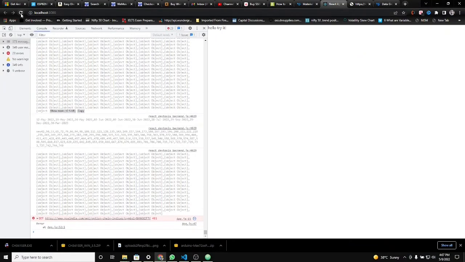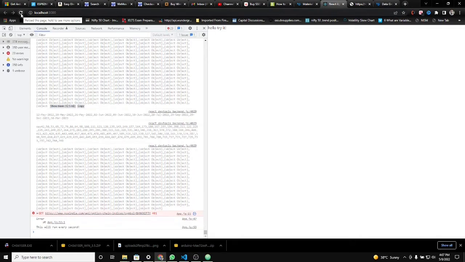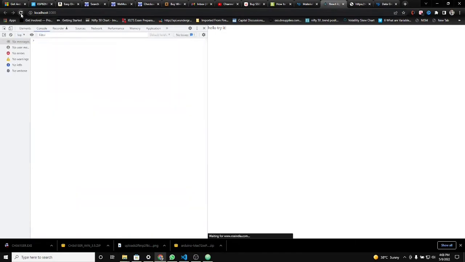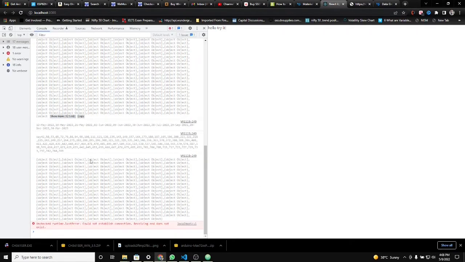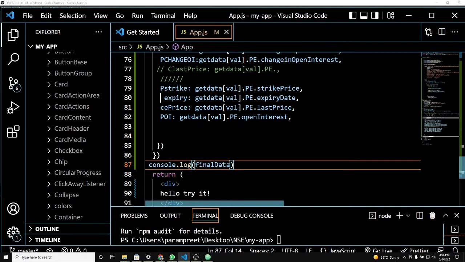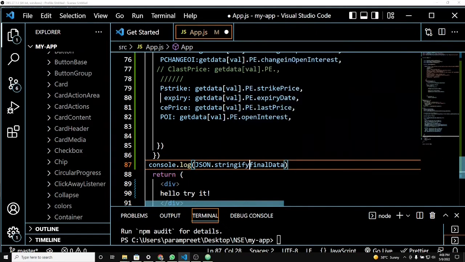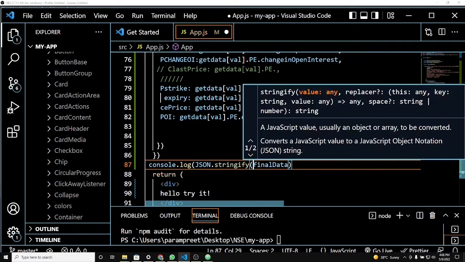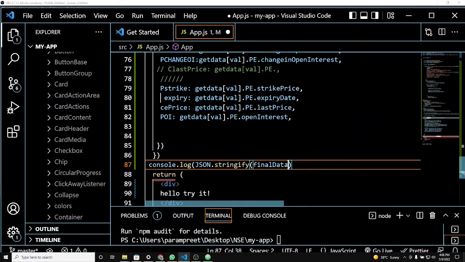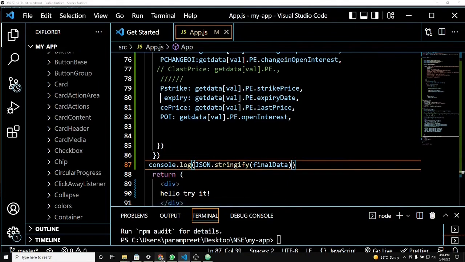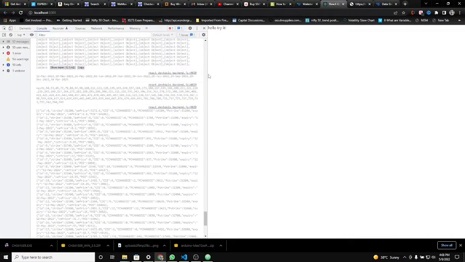And now if you print finalData, let's see what we get in the console. So we are getting an object, so we can do JSON.stringify and see how the output looks.